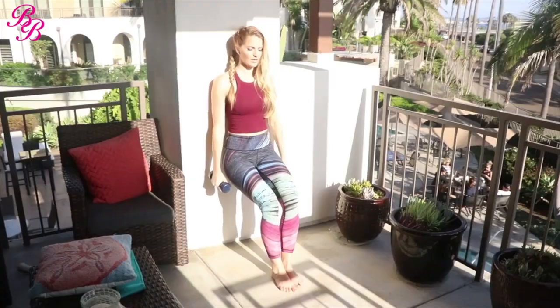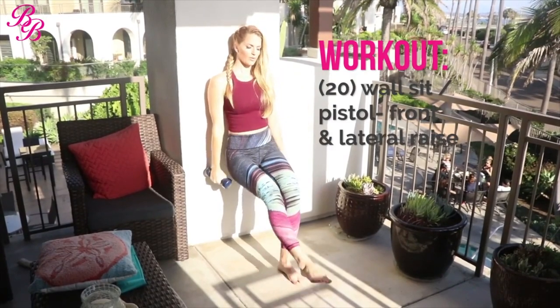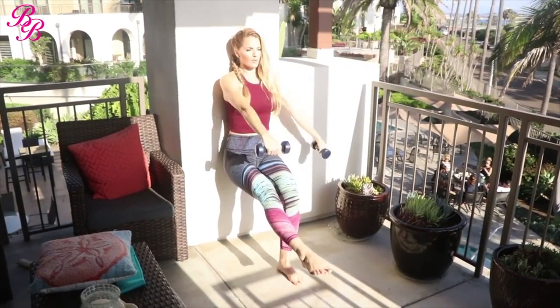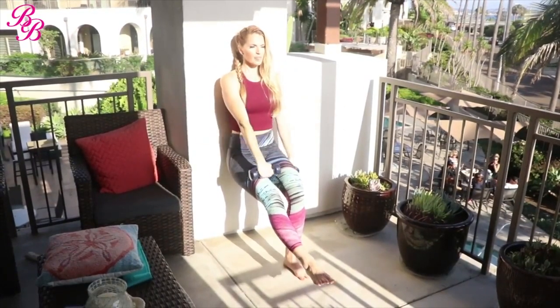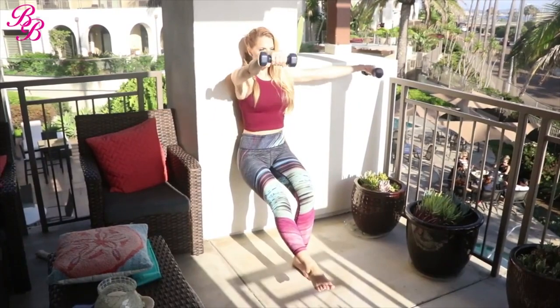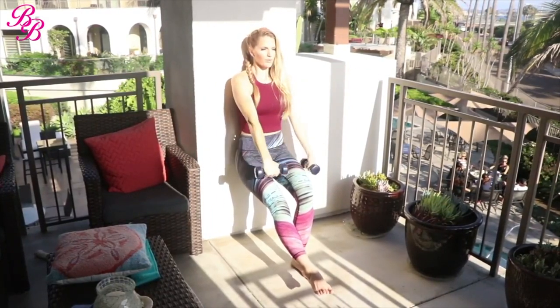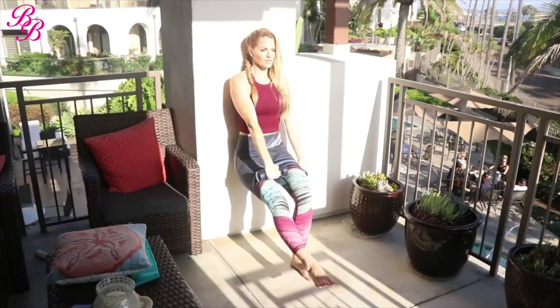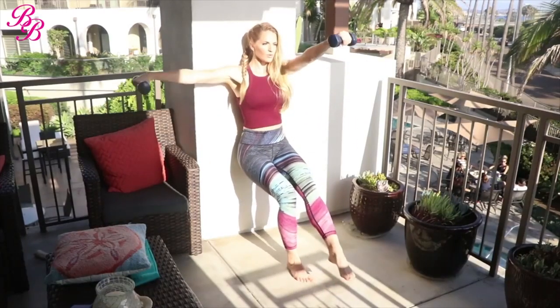Awesome. Fourth exercise is going to be a wall pistol squat. Modification, you can drop your heel to the ground, or advance, pop your foot up into the air. The arms will be doing like an L-shaped lateral raise and frontal raise. You have a total of 10 on one side and 10 on the other. This one is really gonna challenge that standing leg and as well your core. So stay strong for me, girl, you got this.